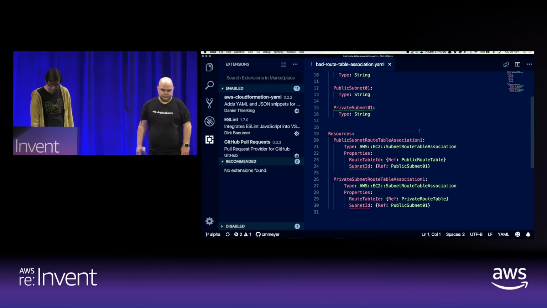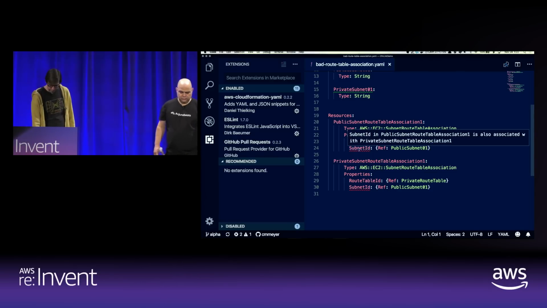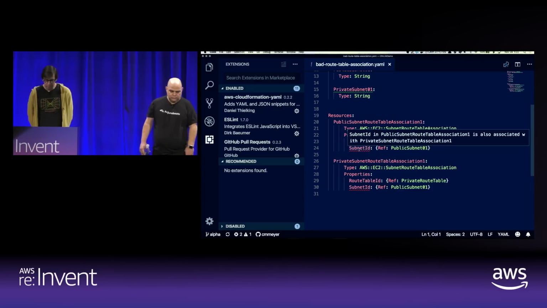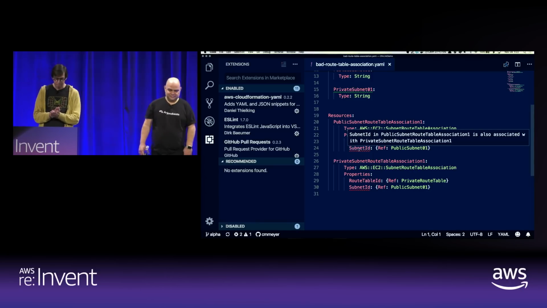So I can bring up that same template here, and sure enough, I've got my little squiggly lines around my errors and my warnings, right? And there's that error that I'm seeing. So let's take a look at that again. Interesting fact, you can only have one route table associated with a subnet and a VPC. If you try to associate multiple route tables with a subnet, not only does it cause some issues, but there are actually deletion ramifications that can get very, very messy. So this is actually a bad thing to have happen.